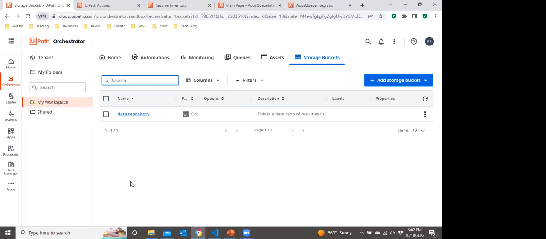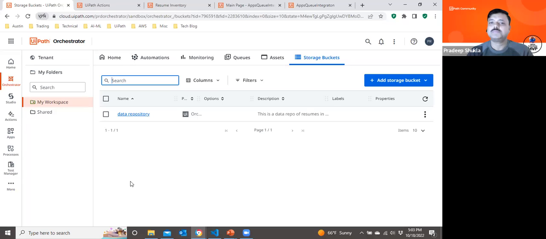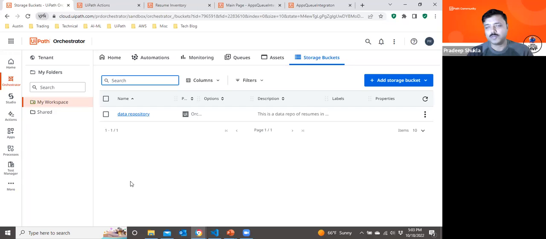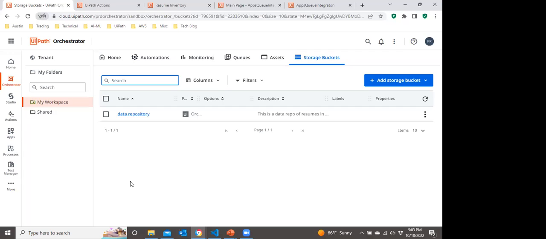There is another question. Can the screens built using Apps be accessed by external users that are not part of the organization? So by screen you mean the published app, right? Let's say they are given access to the public-facing app, but when they log in, they are not part of the organization.